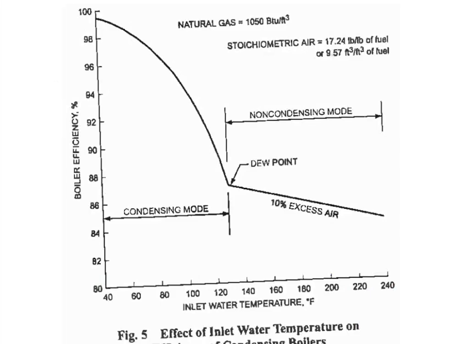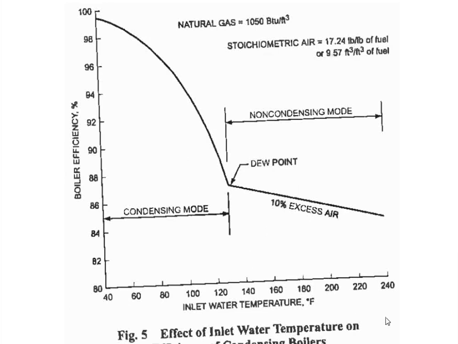This chart here, I believe we took this one out of the ASHRAE handbook, so we apologize for stealing it and we give them credit. But this gives you an idea of the boiler return water temperature effect on boiler efficiency. This is for a sample boiler, not a specific brand. The bottom of the chart goes from 40 to 240 degrees, and that's the inlet water temperature to the boiler, so the return water temperature. Up the left side goes from 80 to 100% efficiency, and that is the boiler efficiency itself, in terms of how much goes into the water and how much goes up the stack.